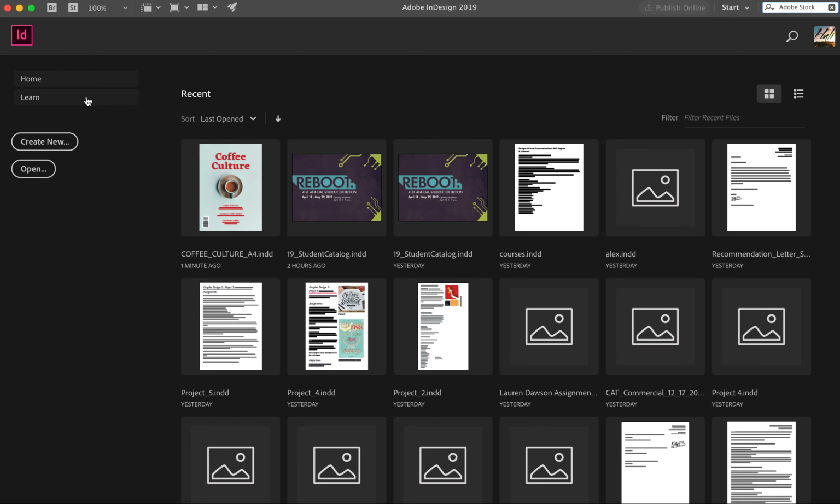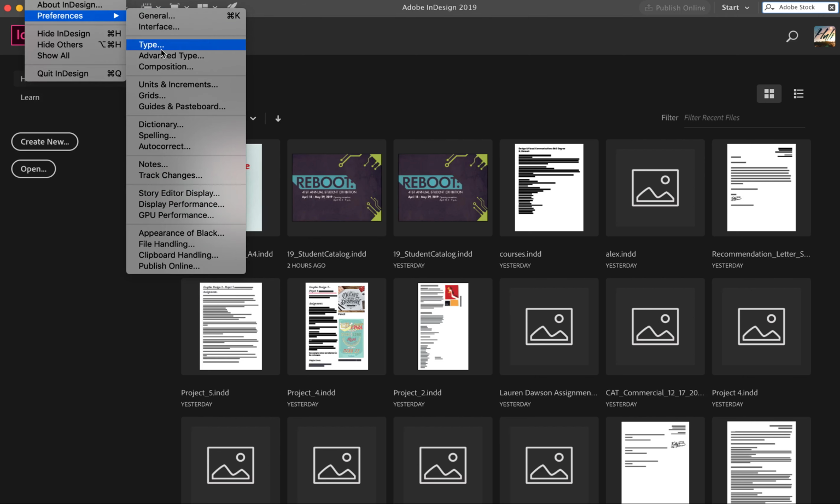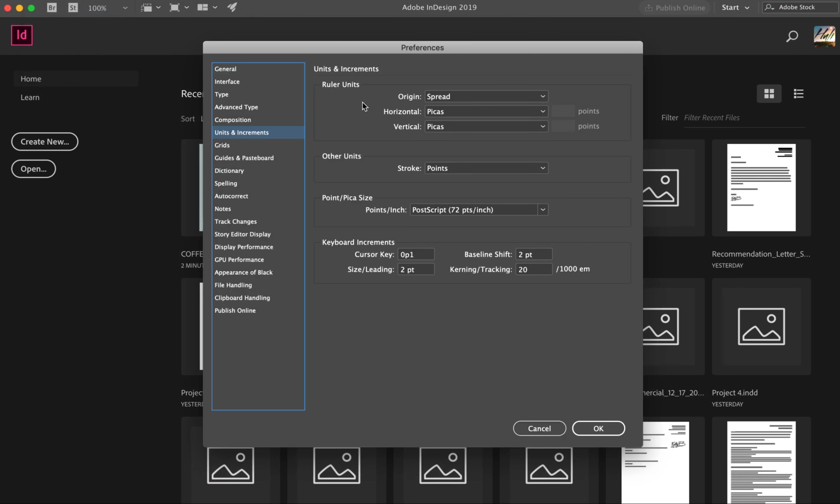So when you click on your InDesign, you have a couple of options for creating a new document or changing preferences. So up top where it says InDesign, there's a Preferences tab. So if you need to change anything in your preferences, you can do that here. We'll go over a couple of things in here. The one that I use the most is probably units and increments, but they've also made it really easy to change stuff almost immediately in your document when it's already open. So I'm just going to show you a couple of things. So preferences, units, and increments.